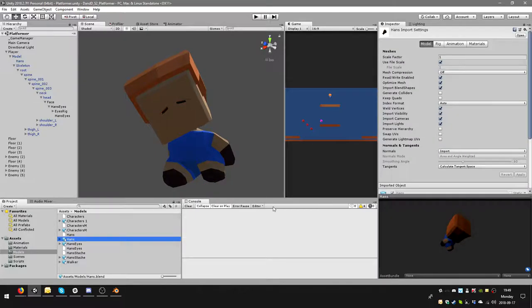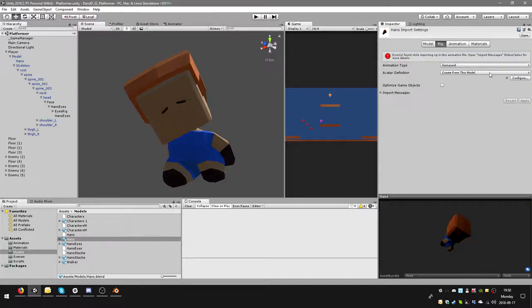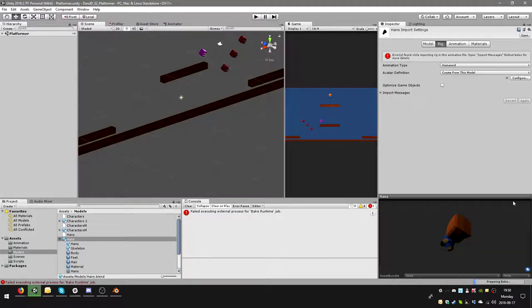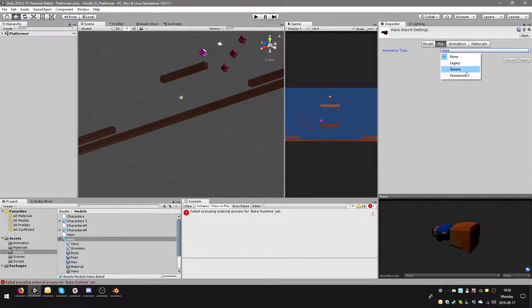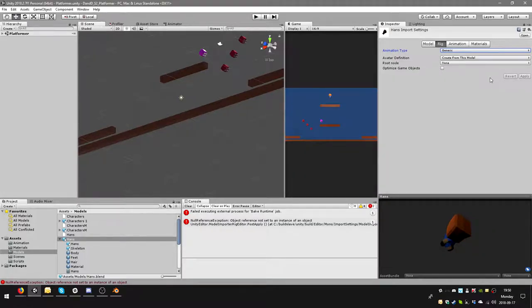Now let's take a look at Han's animations. Animation, boink, errors found while importing the rig in this animation file. Open rig type for more details. Humanoid, blah, blah, blah. Close, configure. Okay, done. So now the rig should be okay. Let's go none, apply. Sort of reset it, and now everything should go nuts. And now we're gonna go humanoid, create from this model, apply. Because I think those extra mustache that we had and all of that were causing us trouble.